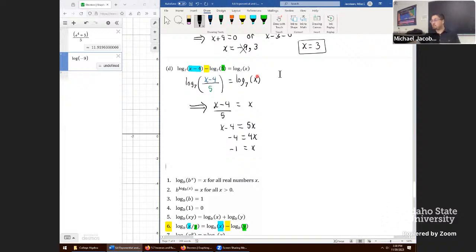Exactly. After all this trouble, all this careful work, and we didn't make any mistakes in our work, this just doesn't check. From right here, we have a domain condition where x has to be bigger than 0. And so we have 0 to infinity as valid results. So -1 has just gone. And like you said, the only statement we can make is no solution.